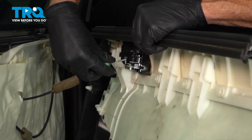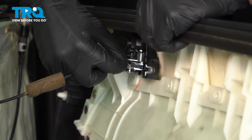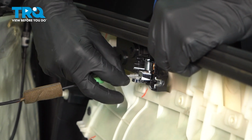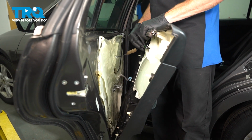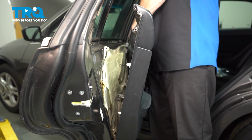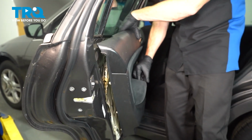As we bring this up, we'll use that handle cable here. We're going to slide it right down inside. After that, you want to make sure that you slide the clear hook over and lock it in. Now let's swing the rest of this cable into the bracket that's on the back side of the inside door handle. We'll get that aligned and press it in. There we are. I get a nice click from that. At this point, we'll swing this up.